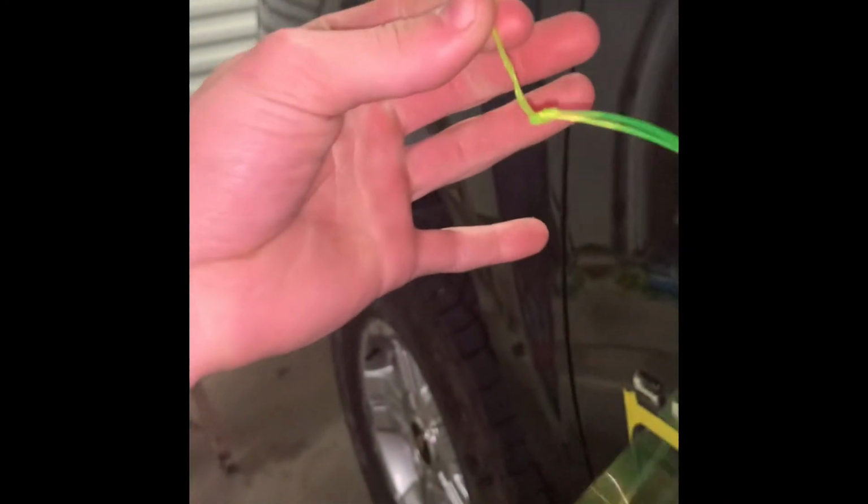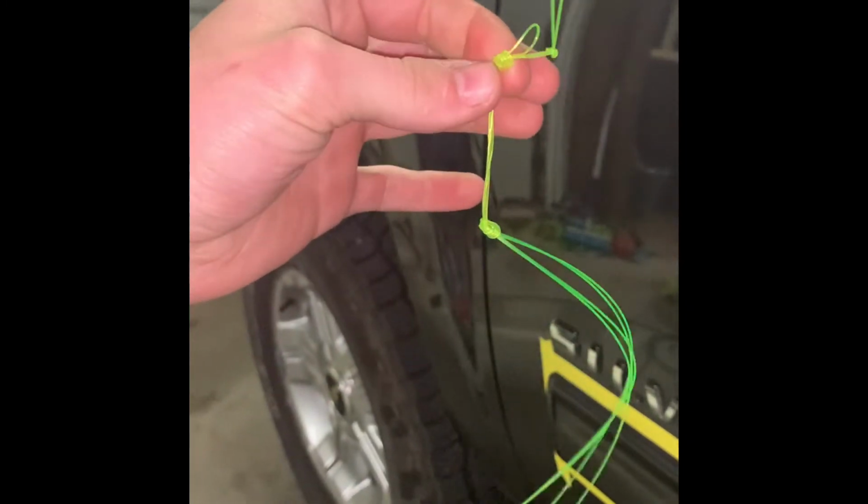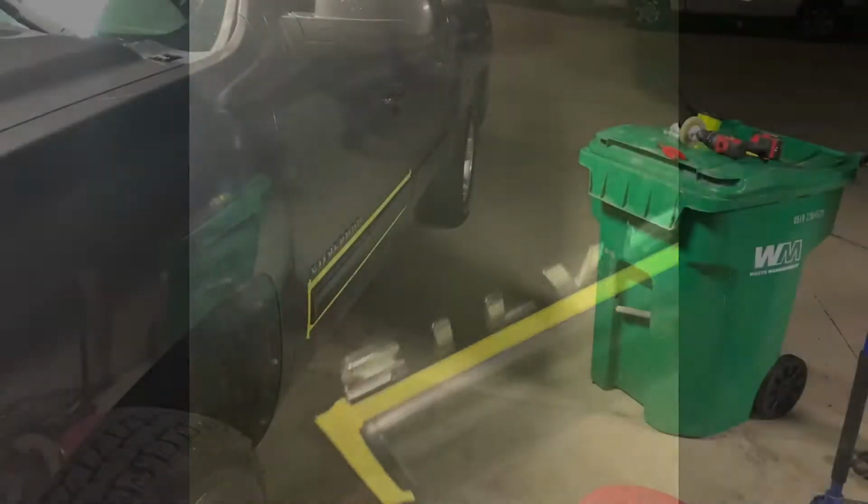What I'm doing with this masking tape, I'm making a line across the top, the sides, and the bottom of the door molding. That way when I rub the fishing line across it, which I'll show y'all in a minute, it doesn't scratch up the paint that I've already paint corrected. So what I've done here with the fishing line, you don't want to really go with a light pound braid. This is like 40 pound and I never use it, so it works good for this. I triple layered it so it doesn't break.